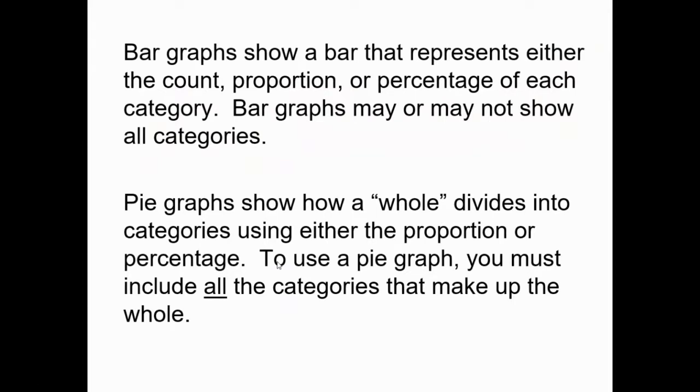So on a pie graph, you must include all categories. In case you didn't catch that, that's a blank at the bottom of page 2. All categories. So that's what we're going to look at now at the top of page 3, pie charts. So leave your colors out. You may still need them.